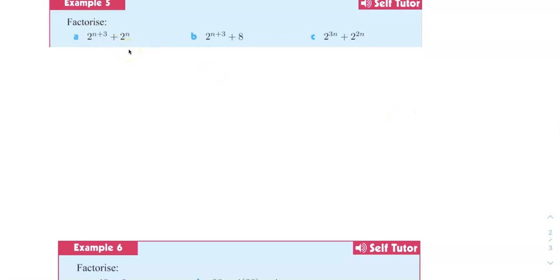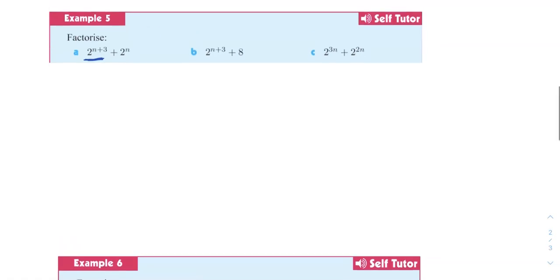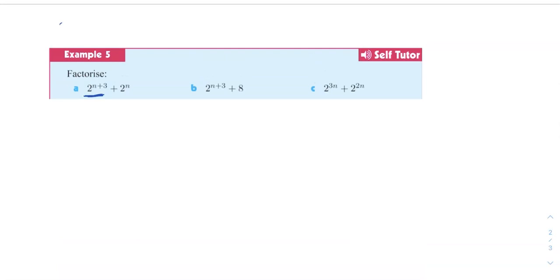So the key with factoring, especially this first one, is this right here. We have to rewrite that. So remember what I talked about earlier, right? If you have x to the a times x to the b, that equals x to the a plus b. All the same rules apply. So if you see something that has a plus in it, you could separate it. It also works the opposite way. Oh, there's a plus. Let's separate it to this times this. That's what we're going to do here.